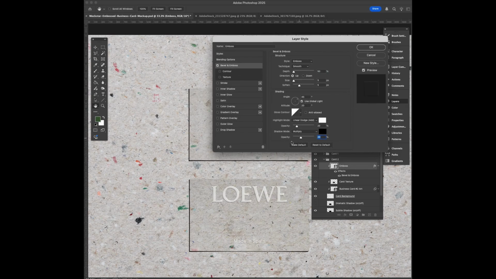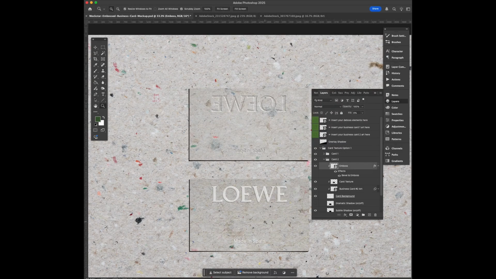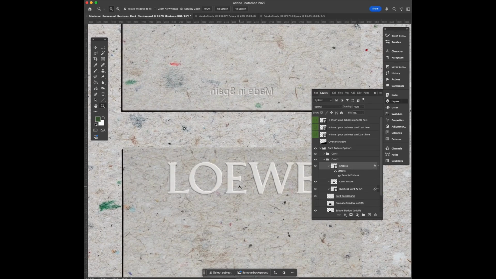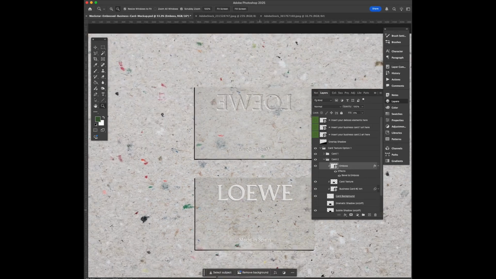So you'll see it's just getting a slightly darker edge here, which is kind of what we want. Not too much. I don't think we want to bring the highlights up too much. A little bit too. Yeah, I think we're pretty happy with that. Looking at it close up, it looks pretty good.